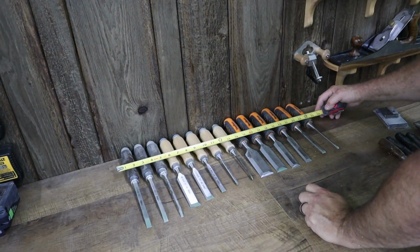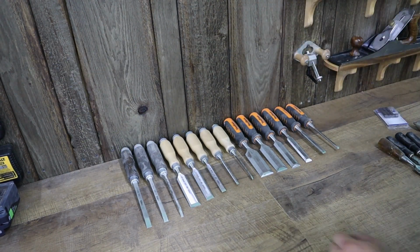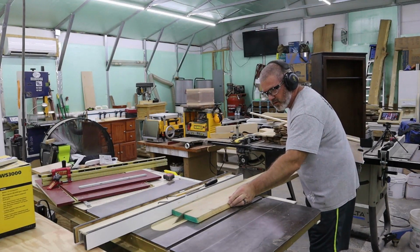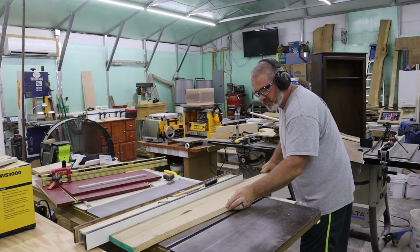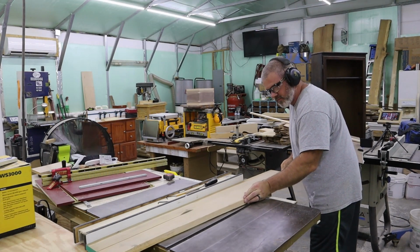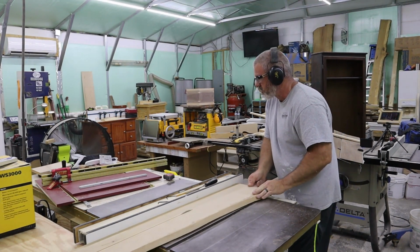First, I laid my chisels out and took a measurement of the approximate width and measured the space on the wall. For this project, I have not made any plans. It's all going to be done on the fly. I have a general idea of what I want, and I'm just going to build it. I've discovered over the years most of the valuable lessons are in the process of just figuring it out.